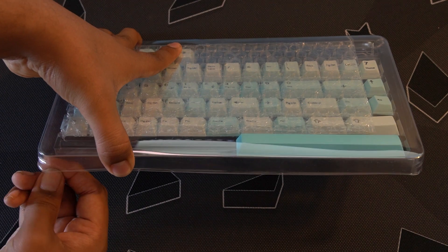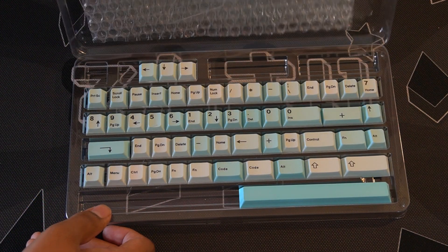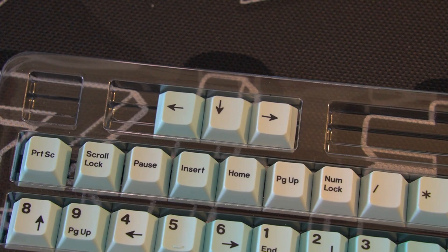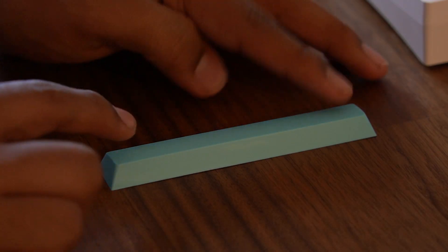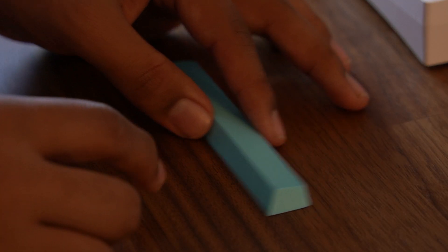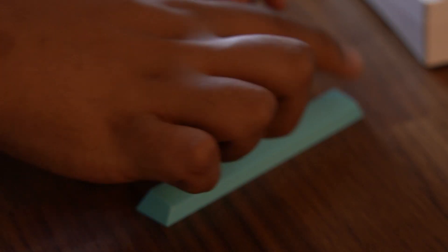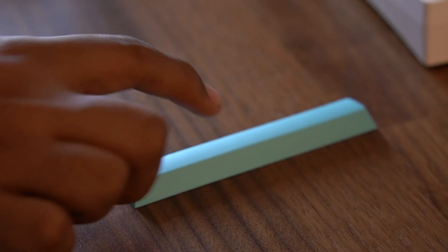Opening up the second tray, we can see the amount of different keys that it includes for different layout support. You'll also notice that the arrow keys are kind of weird — it includes three of them, and the fourth keycap for the arrows is located on a different side of the tray. I'm not sure why this is done and it was quite confusing for me to find at first, but I did find it. The spacebar does not have as much warping as I thought it would. PBT spacebars typically have some warpage, but it can be fixed easily using the hot water method for example.